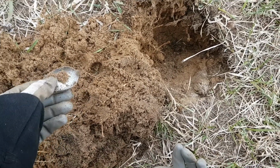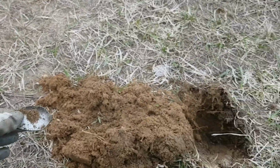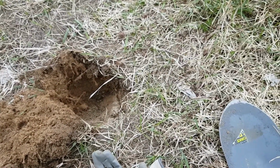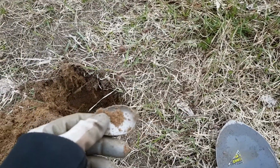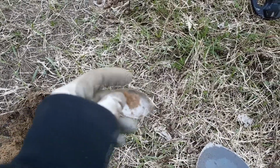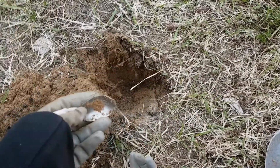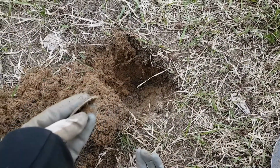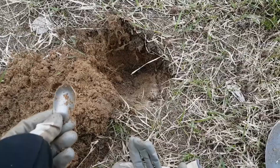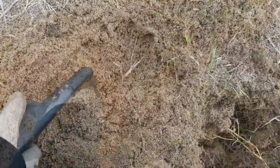Now, the interesting thing about this find is I just swept this whole area, came across here, and I didn't get any signals. And I was getting a signal over there, and I put the machine in pinpointer mode in all metal, and I just started coming back searching for that deep signal over there, and it started getting less and less and less, and it took me right over here to this, which I had already swept over, and it was only 2 inches down. Not sure what's going on.